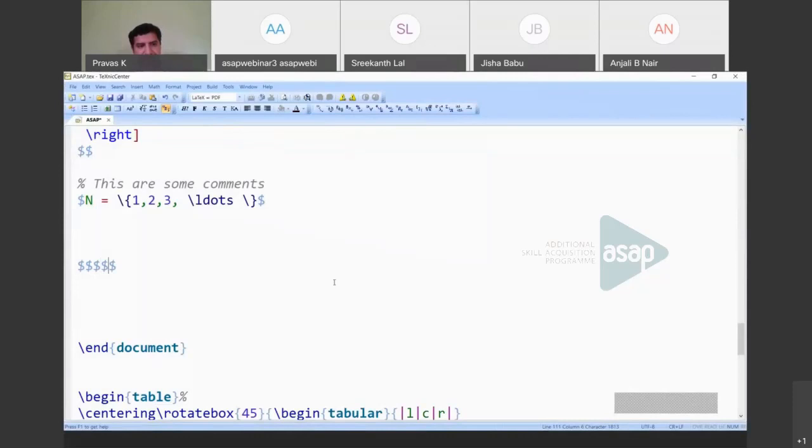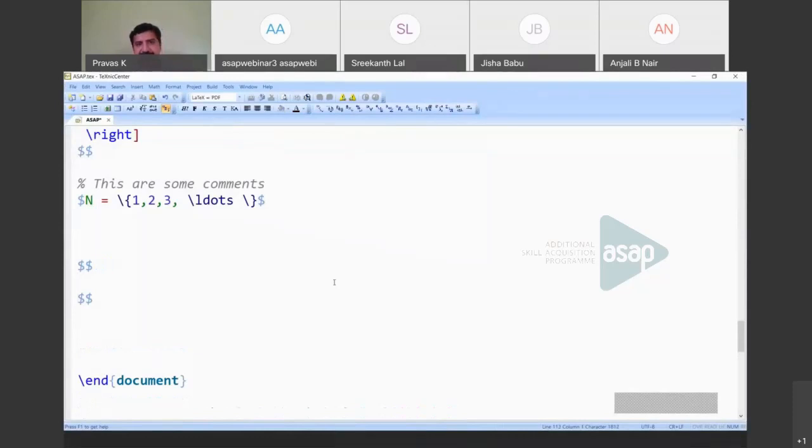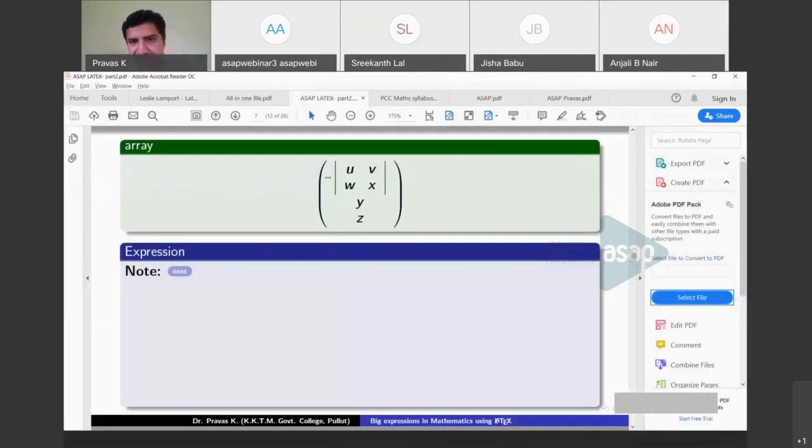Dollar. Okay. So I need a left bracket and right bracket. Okay. So slash left. So this is an ordinary bracket. So after some time I need to close the right bracket. Okay, so I have prepared this left and right bracket. Now I need an array with 3 rows and 1 column.